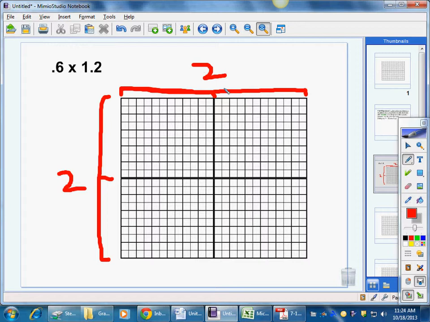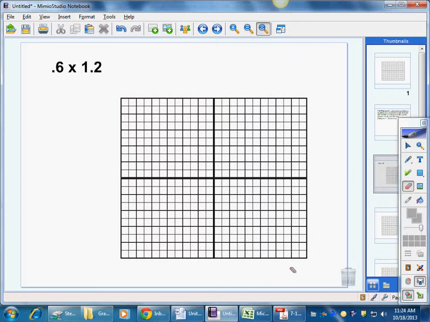So as we look at an area model, and this goes back to your squares and square roots, this is 2 times 2, which I'm hoping you haven't forgotten that that is 2 to the second power, or 2 squared. 2 squared is 4, and voila, there are 4 squares there. So that's a little bit of review, and to set the stage, because of the way we model this, along one side of our model we will represent one number, along the other side we will represent the other.